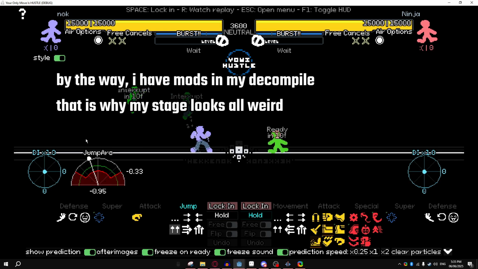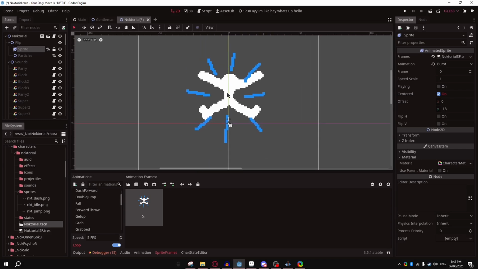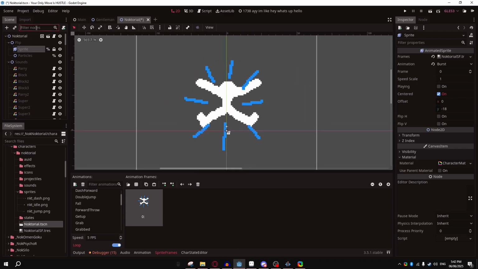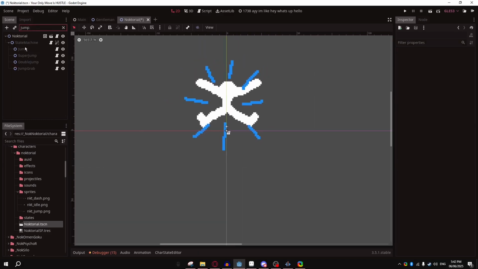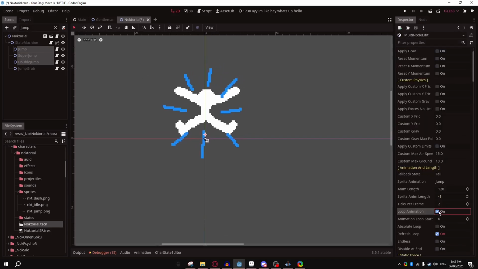They have the jump sprites. Oh, that's something we need to fix. We kept looping on for the jump animation, which you shouldn't have. Yeah, we can fix that right now. So fixing whatever we just did is pretty easy. If we look up the jump animations, select all of these again, we can turn off loop animation, because we don't want it to loop, we just want it to stop on that final jump frame.